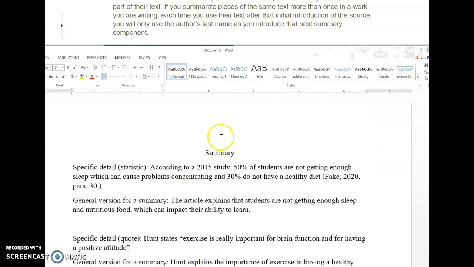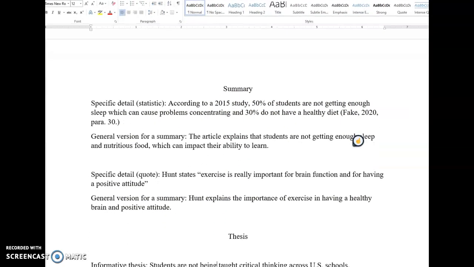So I have an example in this Word document that I created of some of the specific details you might want to avoid. So look back at your own planner, at the bullet points that you were thinking of including before you turn your bullet points from planner part one into an actual summary. Ask yourself if you need to take the information you pulled out and make it a little bit more generalized and more of a major point, because this is an example of a specific detail.